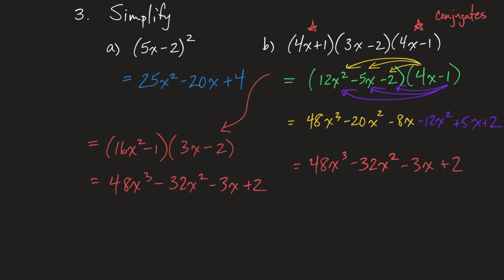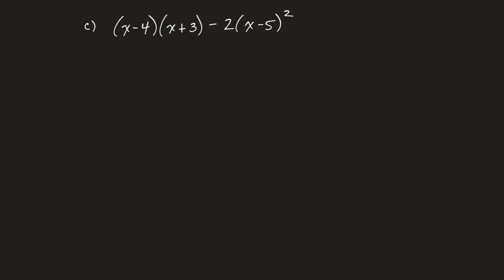Okay, let's throw up one more. Question C is just going to act as a problem for us to really make sure that we can consolidate what we've talked about. So I want you to go as fast as you can through C. Simplify that expression. Pause the video now. Okay, we're back. So I shouldn't have to slow down on this. We should be pretty quick.